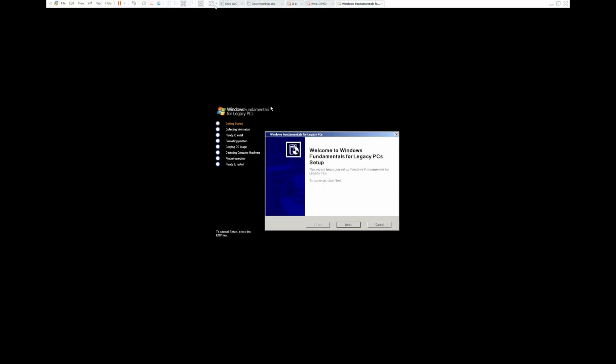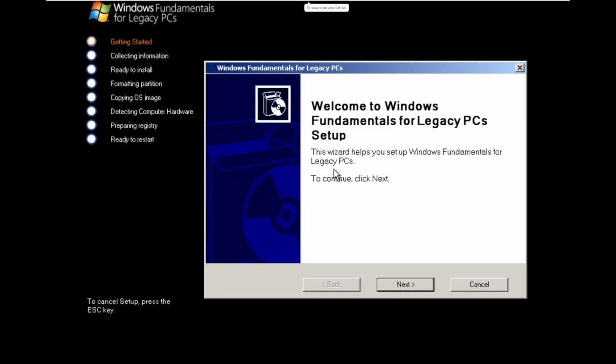Let's go ahead and get into the installation of this ISO. We can see here that this looks a little different from the out-of-box experience, or the boot menu rather, of Windows XP. Remember, this was 2006, so we are kind of merging Windows Vista era things with Windows XP. For example, see the new Windows logo up here? That is the Vista logo before Vista was released.